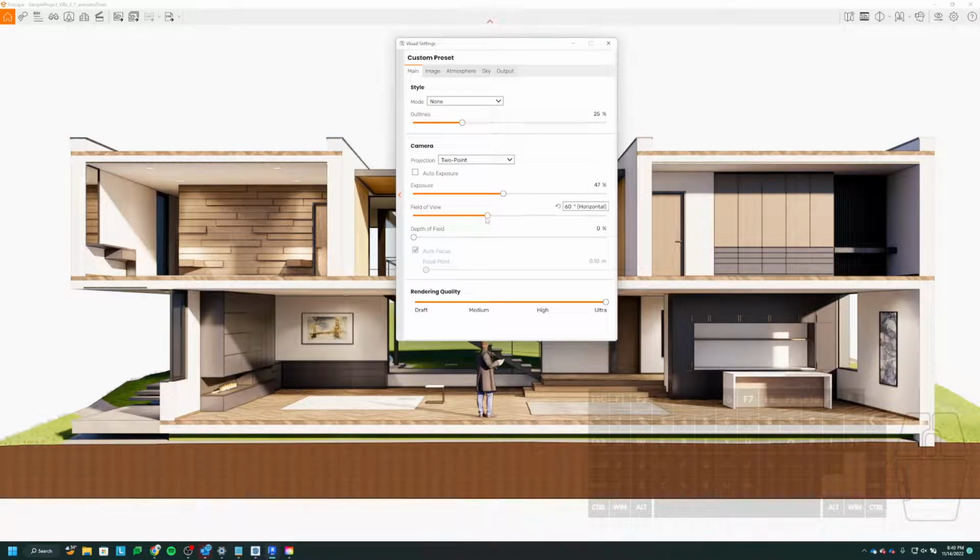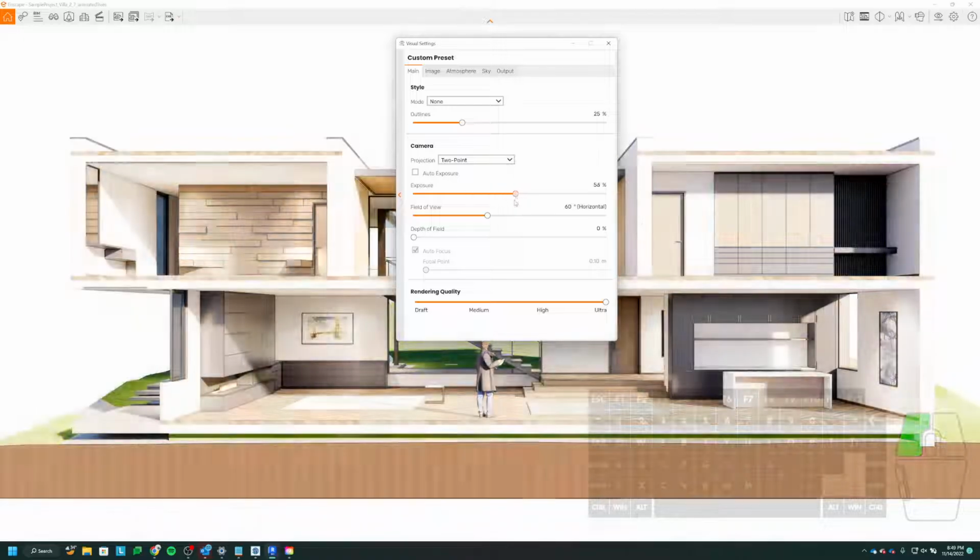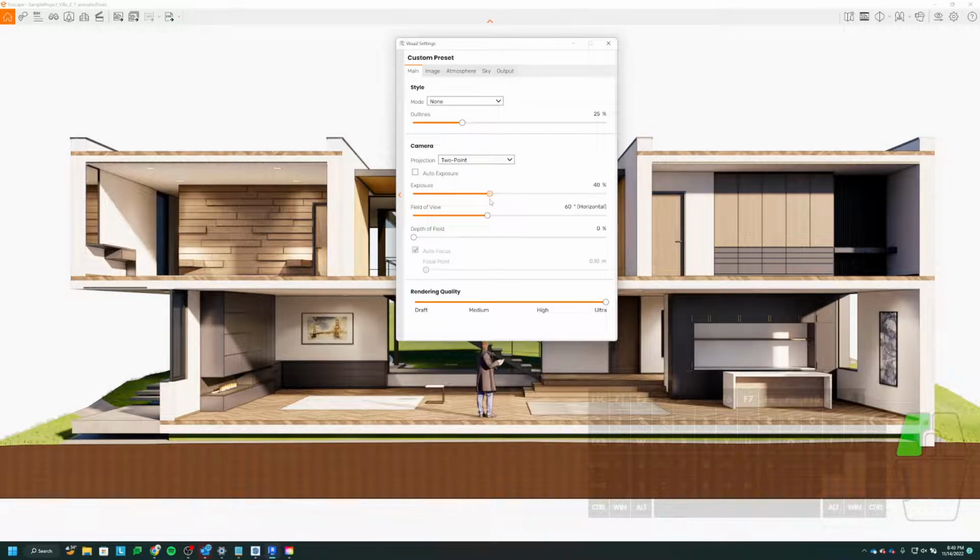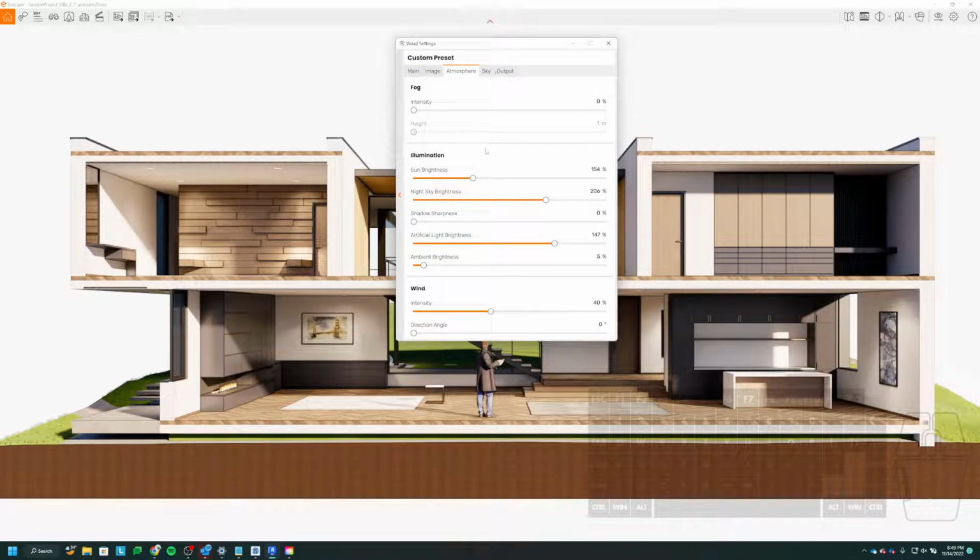So we'll turn that down, and then let's mess with our exposure, get that dialed in, looking better. Looks pretty good. Okay, something like that's probably fine.